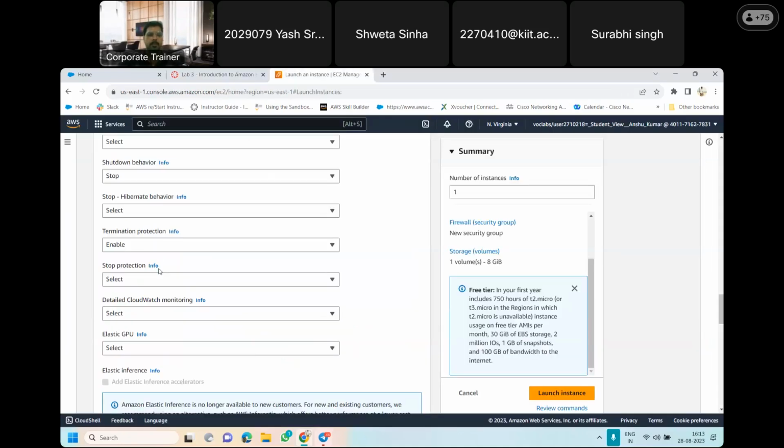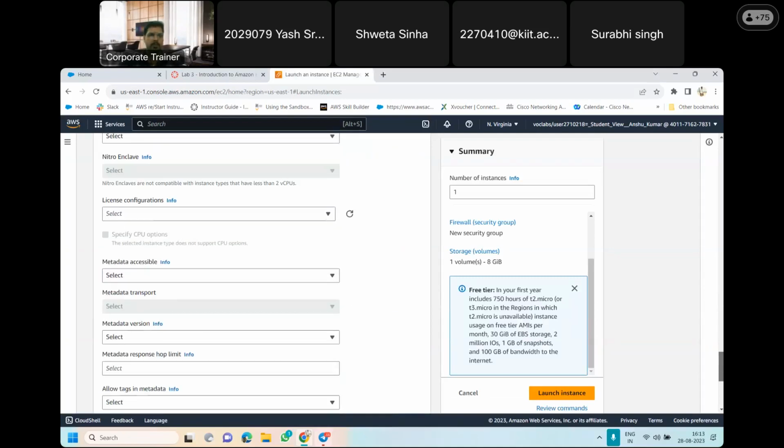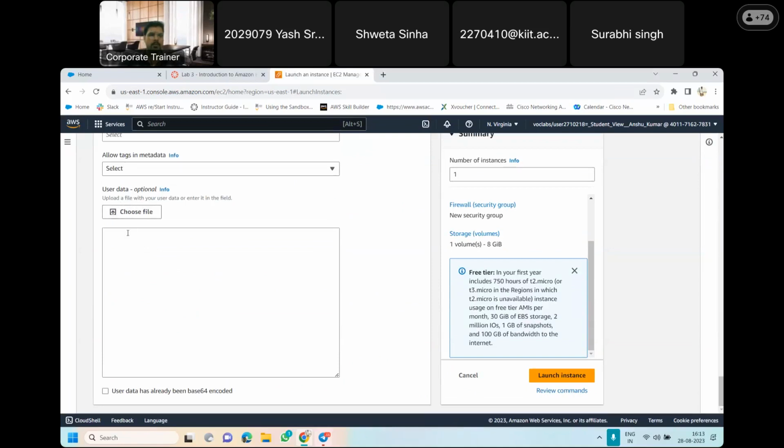So here, let me show you where the user data box is. At the bottom of that, you will find this. You can see here, we have the user data box. Under this section, we need some code for installing HTTPD. And there, if you want to change the message, you can change the "hello from your web server" message. You can see this message in the code, and that can be changed. I mean, you can give your name, your details, that can be accepted.